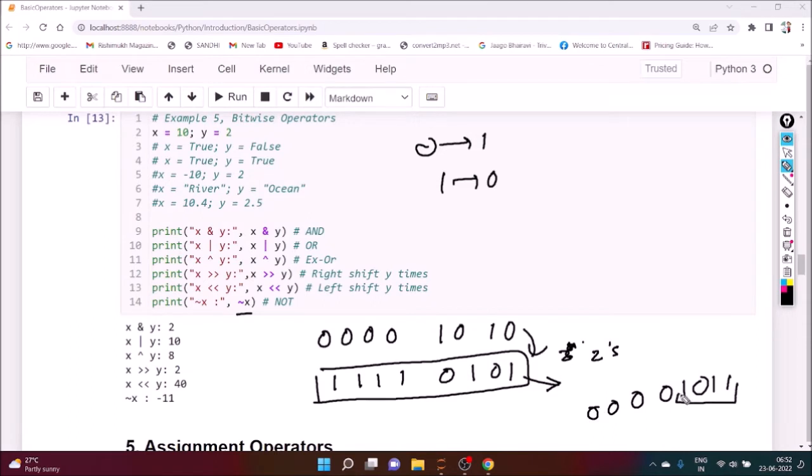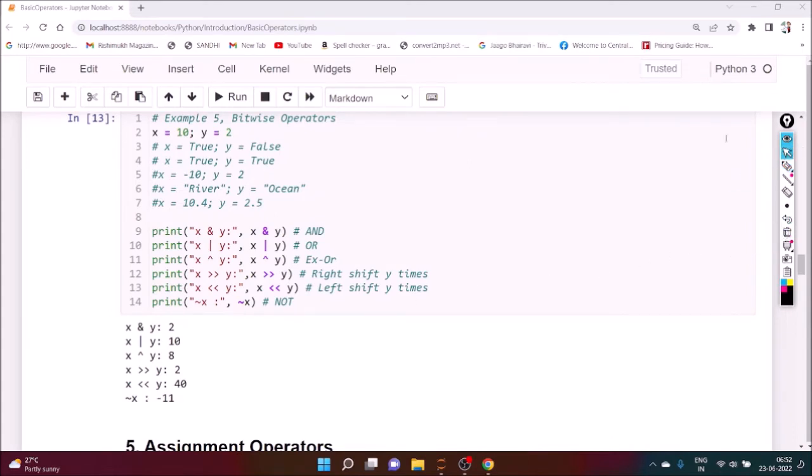So 1 0 1 1 is 1 2 4 8. So 8 plus 2 is 10, 10 plus 1 is 11. And here it is a negative number because it is in negative form. So definitely to understand this properly, you have to know the binary number system and Boolean algebra.